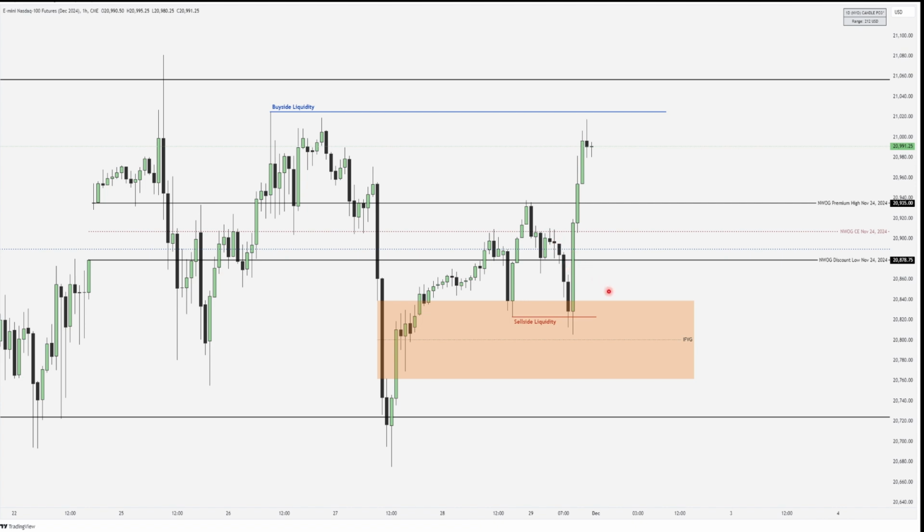But notice where it does occur, inside of this inversion fair value gap. First of all, price trades down into it during the Asia session, then rallies up higher, takes out this buy side liquidity pool. In between the new week opening gap levels, it's really just spending time there, then drops lower again, taking out that initial low and digging deeper into that inversion fair value gap. This first low forms around the upper quadrant, and the second low that takes out the initial low comes really close to CE, but doesn't reach it, exactly what we want to see.